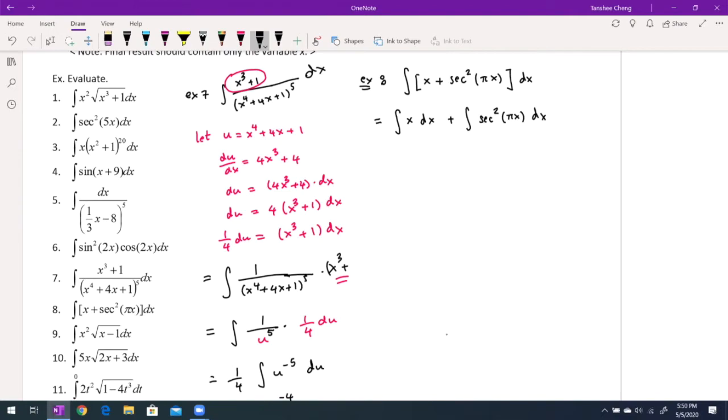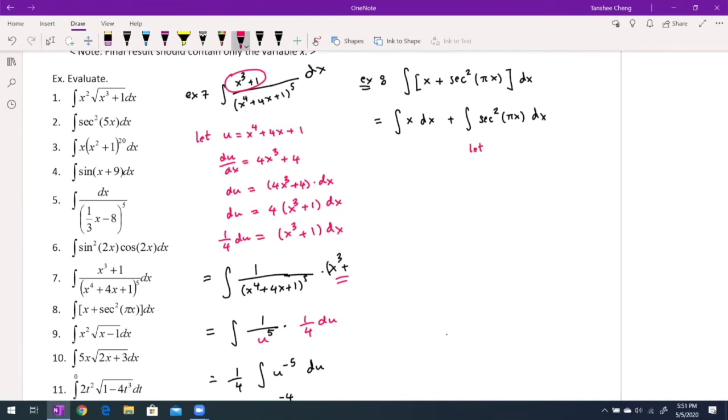So for the first integral, I don't need to do any substitution at all. It's straightforward. And the second integral is the one where I need to use u equal to pi x, something that we just mentioned earlier. Are we all following so far? Yeah. We good, right? So see, this kind of thing you need to see at least once to trigger it, and later on it would be a very obvious case. So let me continue this.